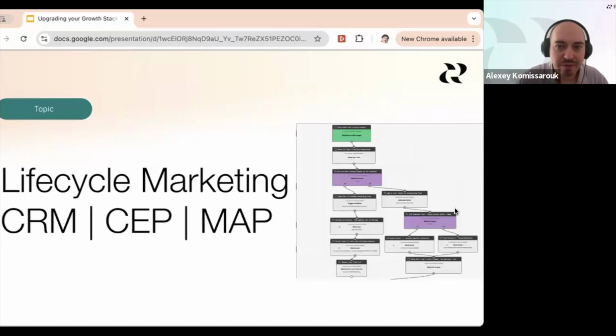Next, let's talk about lifecycle marketing tools. The hilarious thing about these tools is nobody can quite agree on what the acronym is, and I'm just going to leave it be. This is the tool that lets non-technical folks create this sort of programming interface on the right that says, hey, when a user shows up, wait 2 days, send them this email. If they didn't convert, check this, maybe send them this email, send them this push notification.